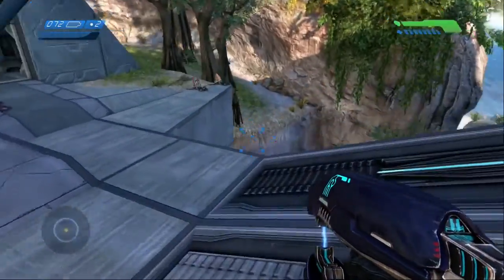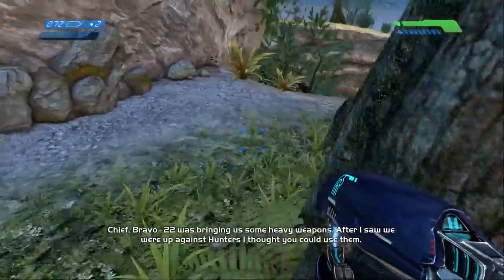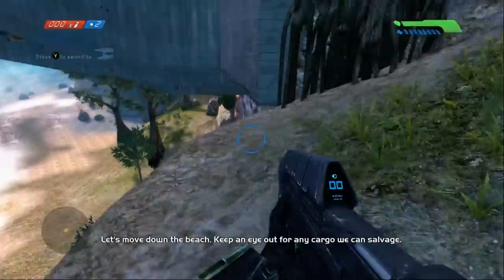Chief. Bravo 22 was bringing us some heavy weapons. After I saw we were up against hunters, I thought you could use them. Let's move down the beach. Keep an eye out for any cargo we can salvage.